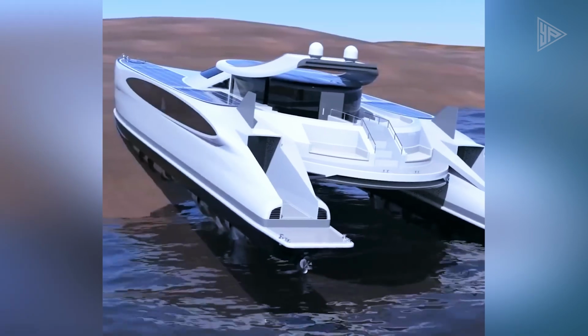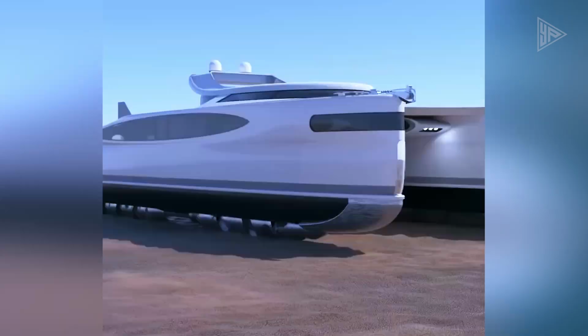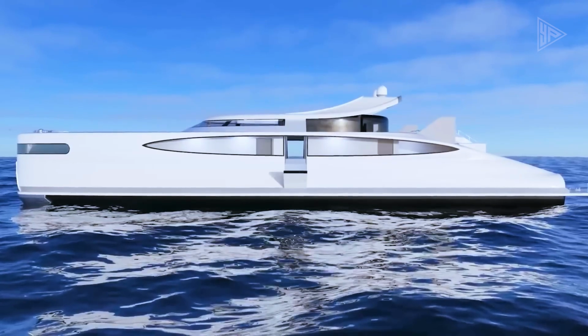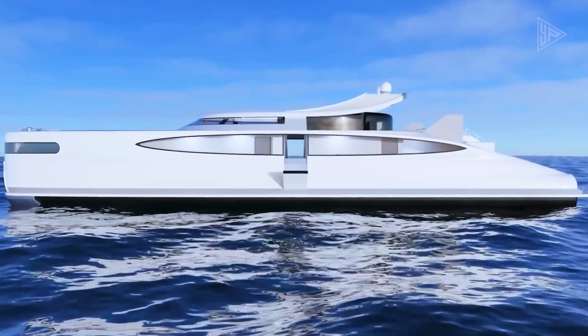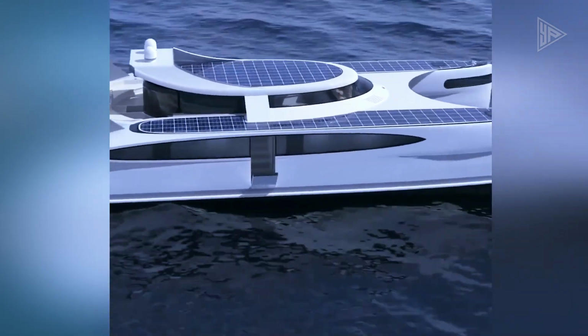The widespread popularity of solar panels in the modern era is not surprising. The manufacturer intends to affix them to the vessel's upper surfaces on every surface. With the energy these panels provide, 6 or 7 hours of low-speed electric-only travel time can be achieved using 6 or 7 batteries.